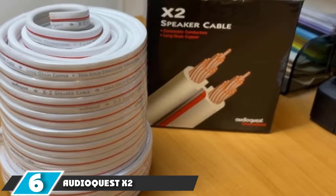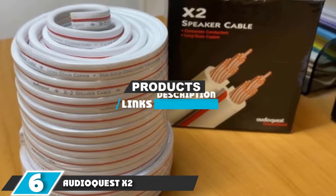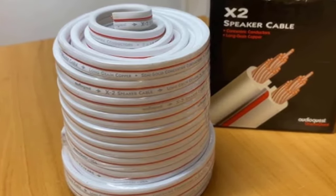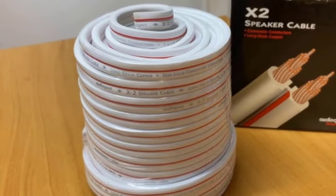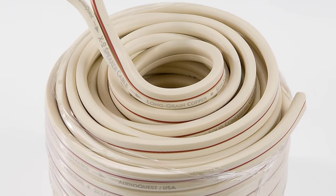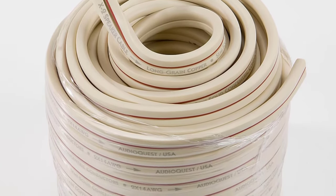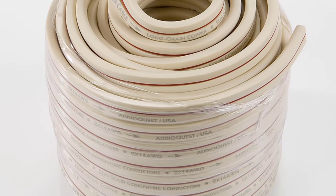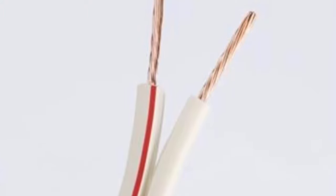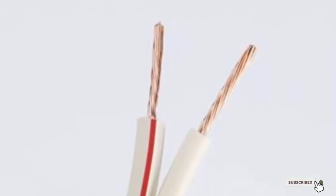The number 6 position is held by AudioQuest X2 Speaker Cable. AudioQuest X2 Speaker Cable provides great performance for those with discriminating ears and high resolution systems. This 14-gauge wire is made from a special LGC copper that contains fewer impurities and uses larger strands packed concentrically that resist movement and potential breakage inside the jacket. This flat wire is a great pick for those using low to medium powered systems. The X2 cable is perfect for baseboard and under-carpet runs too. However, if your speakers are a great distance from your amp or receiver, you might want to consider one of the other heavier gauge speaker wires.